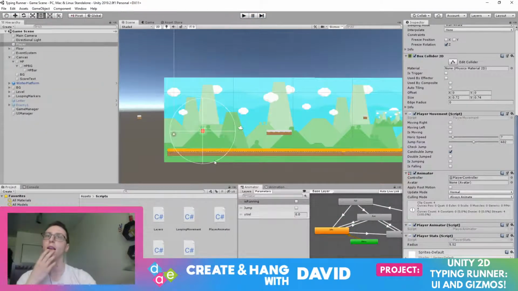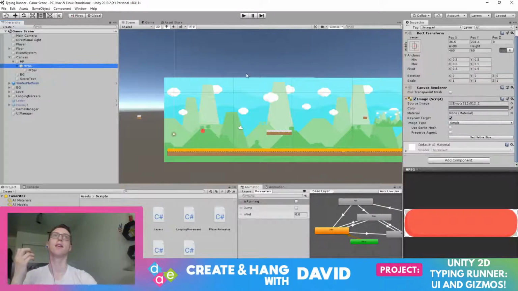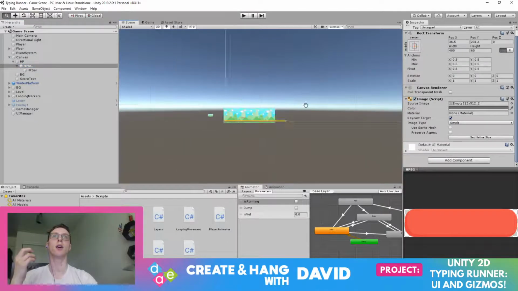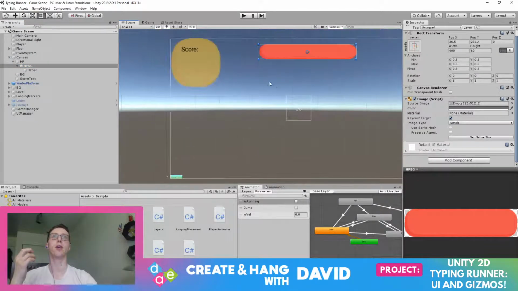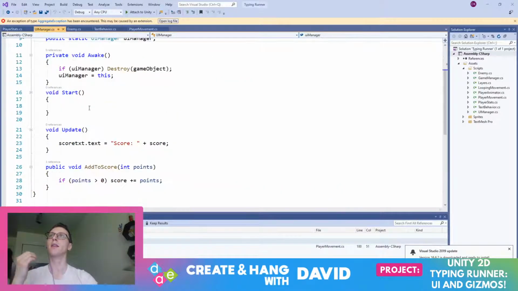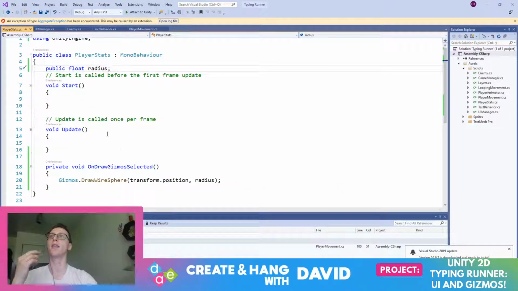Cool. And let's go with zoom out quite a lot here so that we can see our canvas, right? And okay, so we're setting text. We have our radius, our player stats, lovely. What else do we have in our player stats?